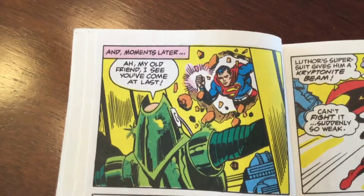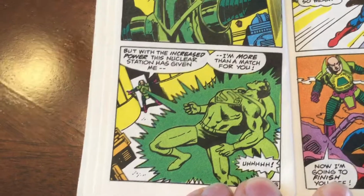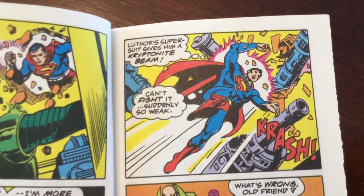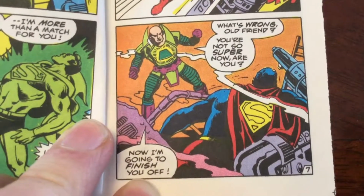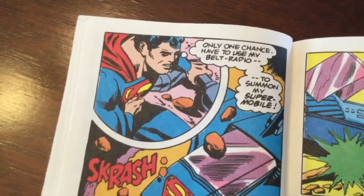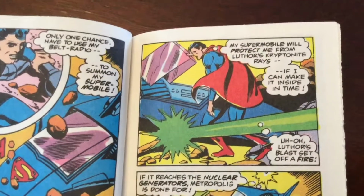And moments later, ah, my old friend, I see you've come at last. But with the increased power this nuclear station has given me, I'm more than a match for you. Luthor's super suit gives him a kryptonite beam. Can't fight it. Suddenly so weak. Crash. What's wrong, old friend? You're not so super now, are you? Now I'm going to finish you off. Only one chance. Have to use my belt radio to summon my supermobile. My supermobile will protect me from Luthor's kryptonite rays if I can make it inside in time.